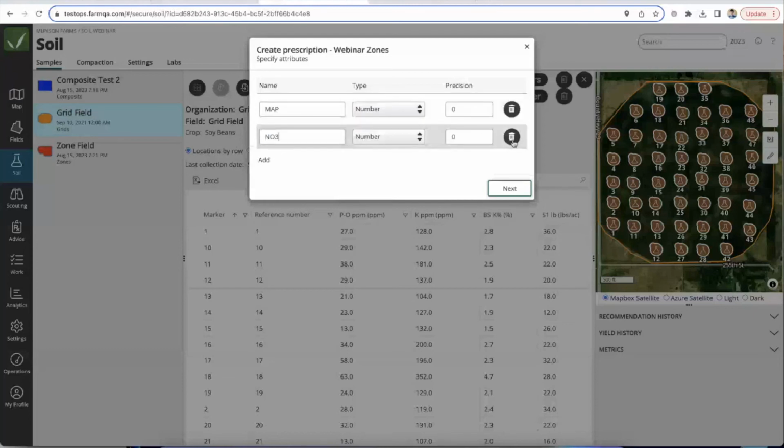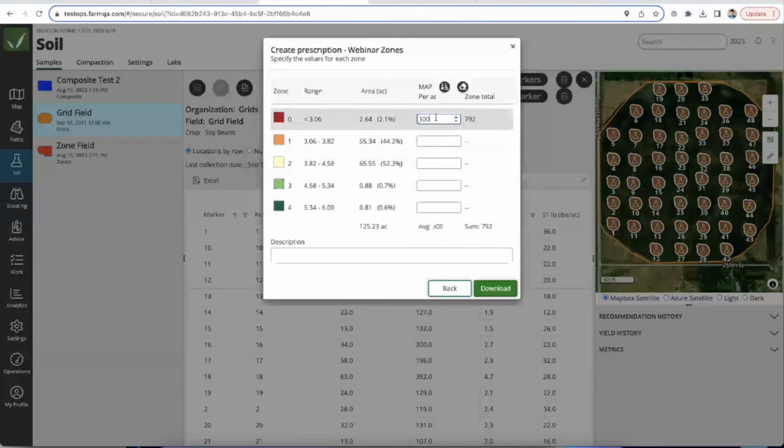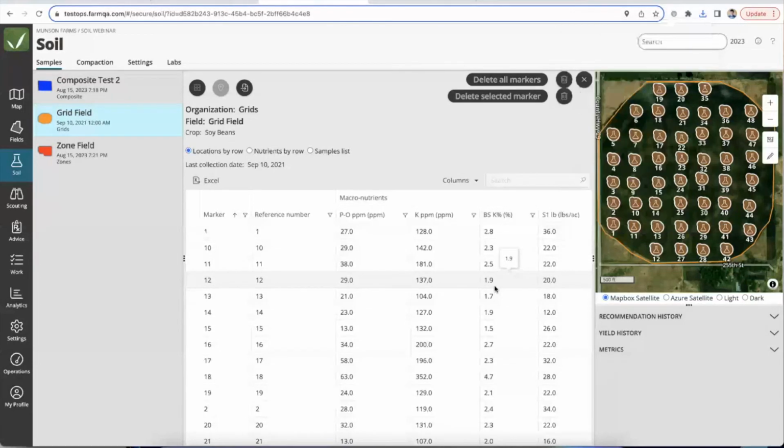And in this case, I'm going to stick to just one attribute. On the next screen, in this case, I kept it at organic matter. So these are organic matter ranges per zone. And then I could put in my values to say, I want to put a higher amount on my lower organic matter and a lower amount here. But then with this button at the top, I can autofill those zones. You can see product totals per zone, total more or less load sheet, and then you can download this to a shape file, which could then be uploaded. So that is hopefully round tripping that data for you from start to finish.